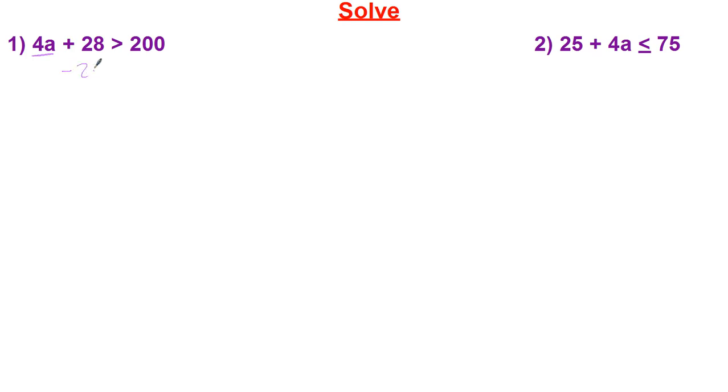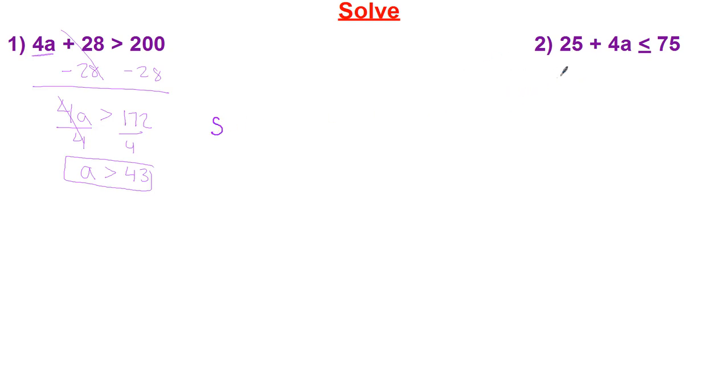So I'm going to minus 28, and then minus 28, in order to get this to equal 0. When that happens, I have 4a is going to be greater than 200 minus 28, which is 172. Then we divide by 4 here, and divide by 4. So a is going to be greater than, not equal to, greater than 43. Make sure to write that a there to define it. And let me just make this a little bit thicker. Okay, that's good. Alright, excellent.